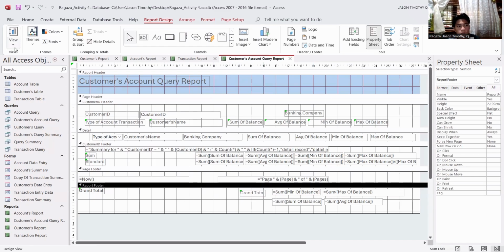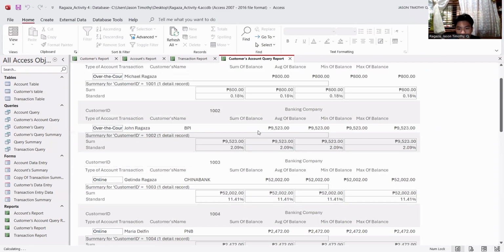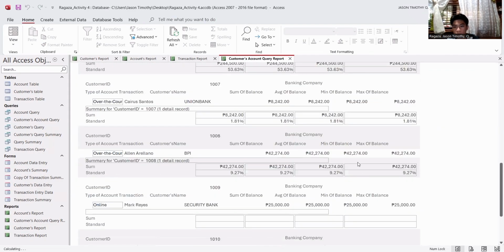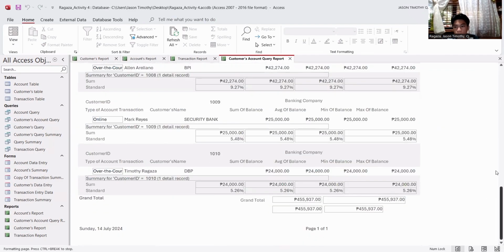So let's see the report view. These are the displays, and now we can see them.